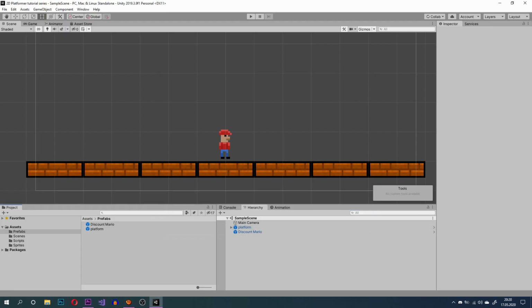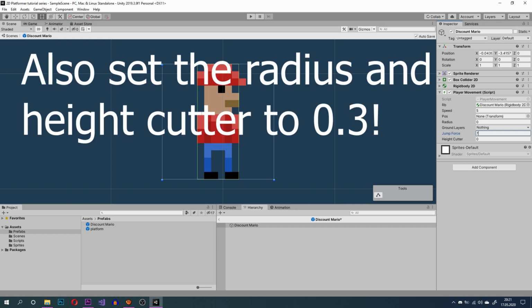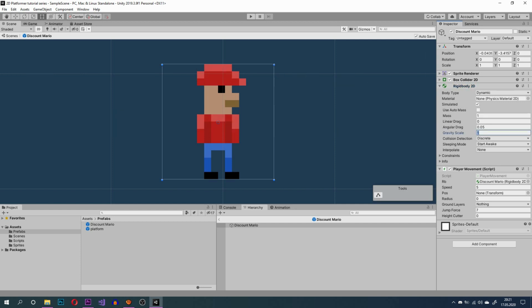Now it's time to set all of the public variables. In the player prefab, click on the object to see the player's inspector. Now click and drag the player from the hierarchy into the RB slot. This will create a direct reference from the rigid body 2D component of the player. Set the speed and jump force of the player to something that feels good to control. Also, in the rigid body 2D component, set the gravity scale.